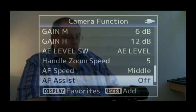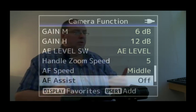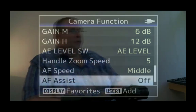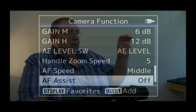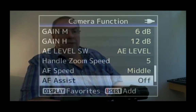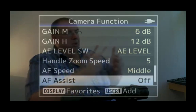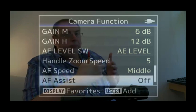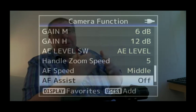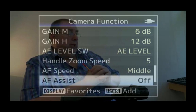It's called autofocus assist. To use the autofocus assist, of course you know the standard autofocus assist from every camera. When you push autofocus, you get the blue or the red lines and you can see the details of the focus. In this case, on the 600 and the 650, we have also the expanded focus, which zooms up the image 1.5 times, so that you have a better focusing in case of HD shooting. I like that much better than the typical focus assist with the blue or red or green lines.